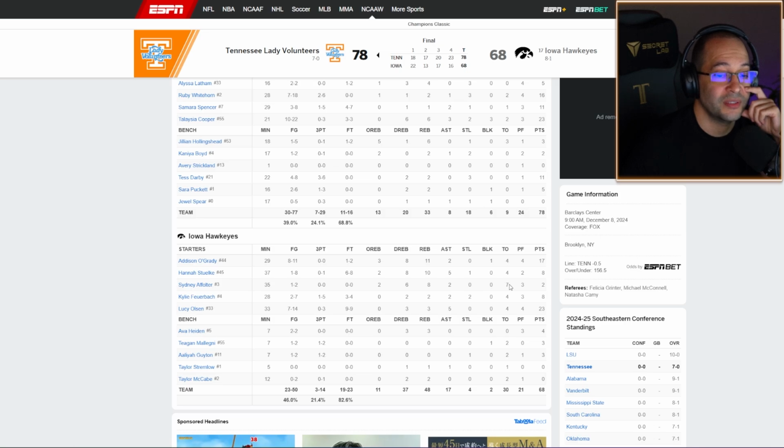Oh, Fulter played a lot, but seven turnovers. Yeah, she played a lot because they can tell she's the best defensive player. But seven turnovers and two points. Even if you combine points and assists, that's four combined, and compared to seven turnovers, that's just woo. Two shot attempts in 35 minutes.